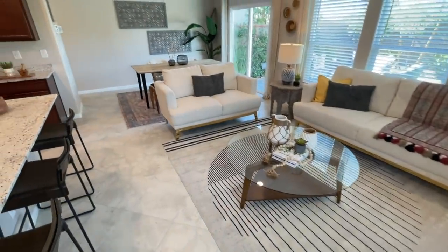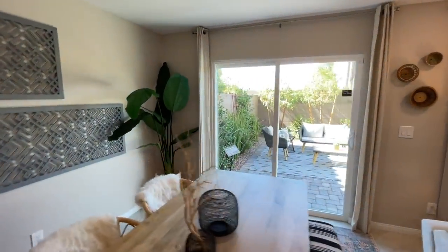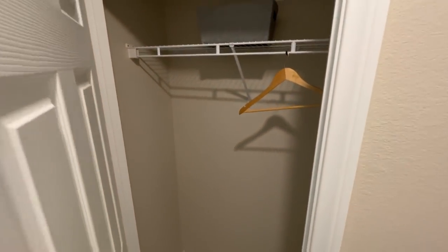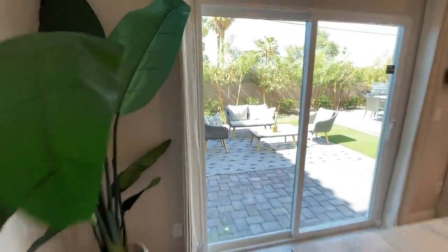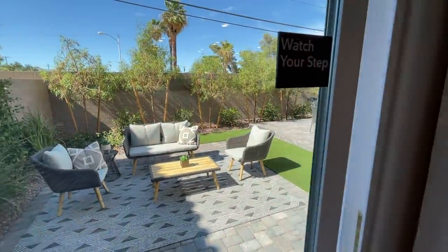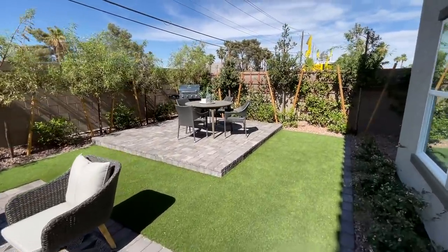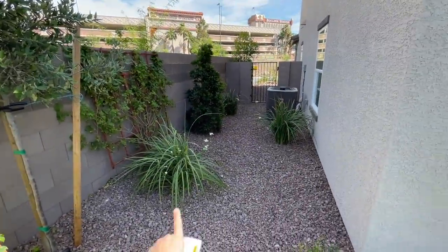In this model they have an interesting backyard placement — they put the sliding door to the backyard right here on this side, which is different. I'm going to go outside and show you. But only a few lots will be able to do that if they have any left. Down here is your powder room. One thing about this one is it has this backyard, but after talking to the sales agent, he said it's all side yards available now. This is a really good size backyard — you could put a pool back here. And then you have a little bit of a side yard as well on this one.